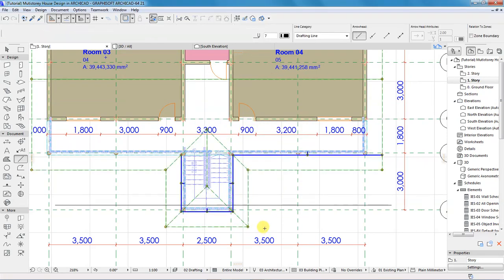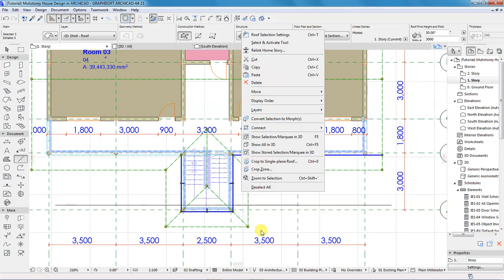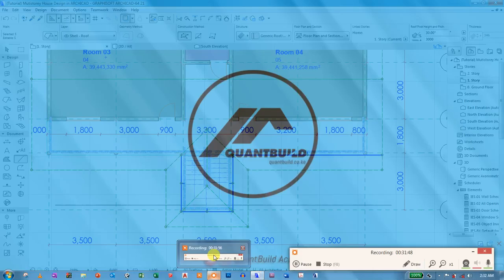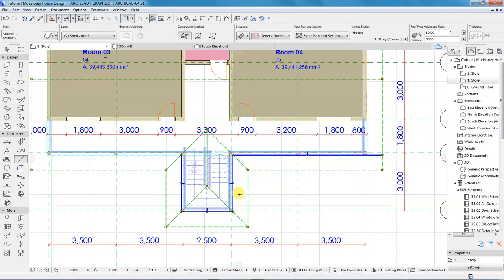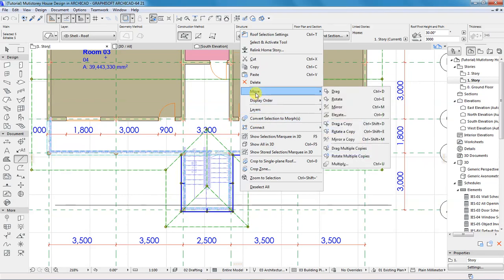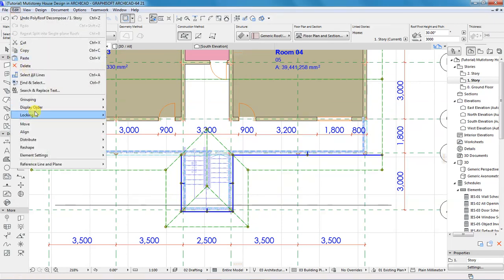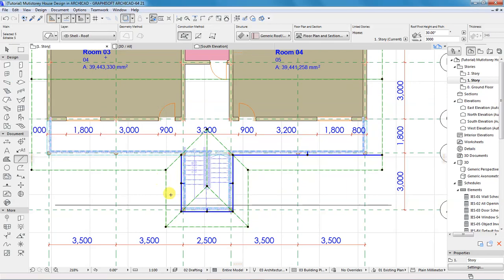Select the roof again, and use the keyboard shortcut Control plus Shift plus G, which is for ungrouping. Or I'll select the roof, go to edit, then grouping, then ungroup everything.